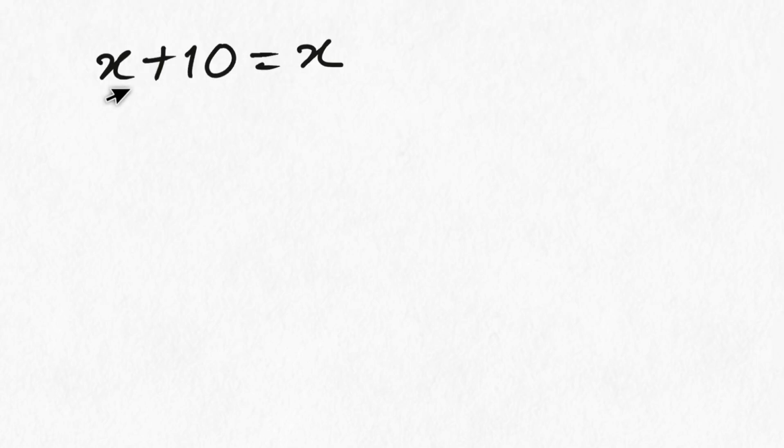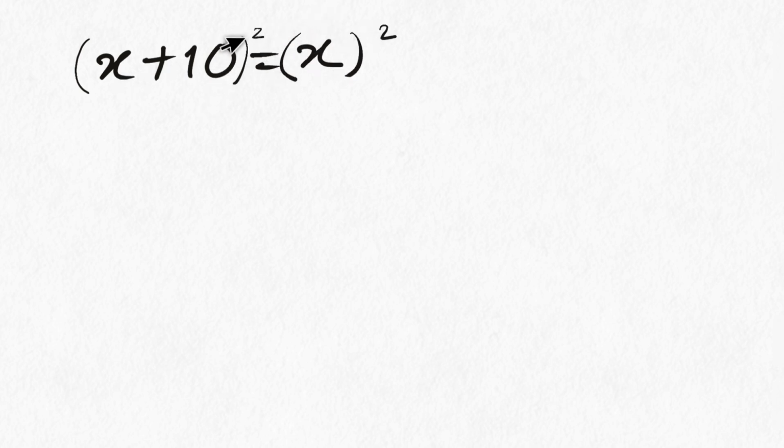I feel like we should be able to solve for x somehow. So let's explore one possible approach and see where it leads us. A common strategy in algebra is to apply the same operation to both sides of an equation. Here, let's try squaring both sides. Whatever we do to one side, we must do to the other.